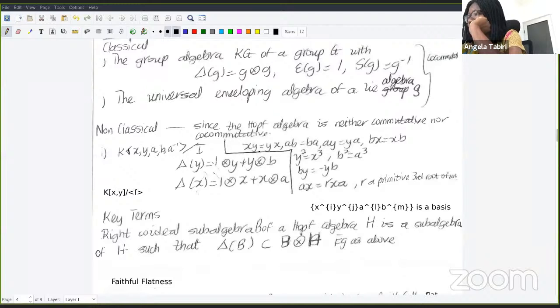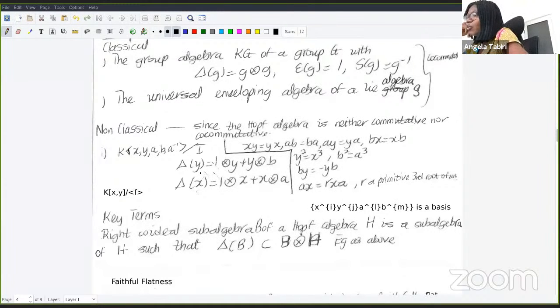So you want your x and y to commute, your a and b to commute, your a and y to commute, your b and x to commute. But you also want some extra conditions here. We will see why this was one of the motivating examples. Here you have an equation of a curve which we will see sketched on the next page. But you have some other relations here. In this relation, we are saying that b and y anti-commute and a and x commute up to a primitive third root of unity. So it is an algebra, but a co-algebra with x and y skew primitive and a and b group-like.